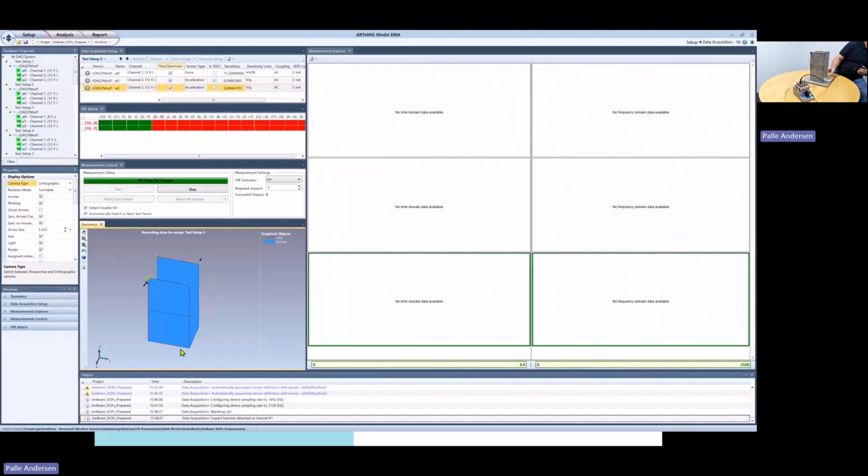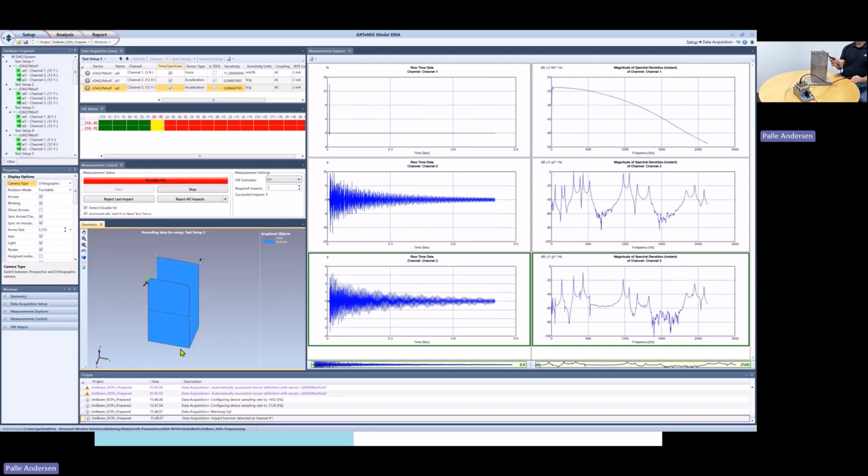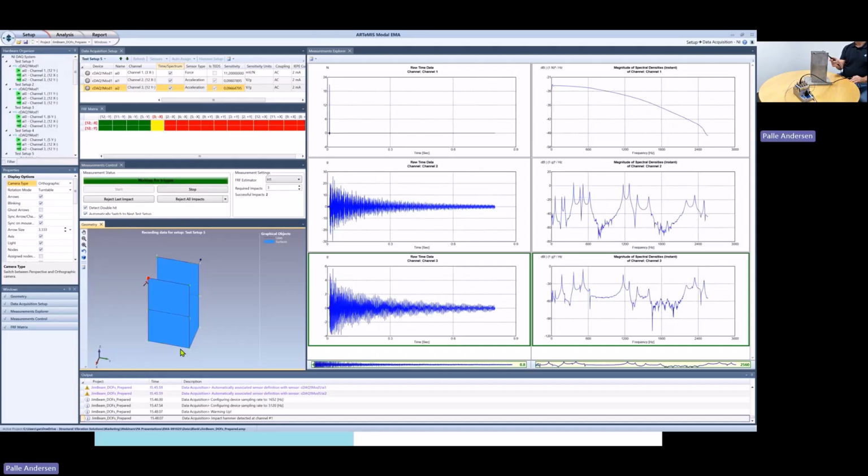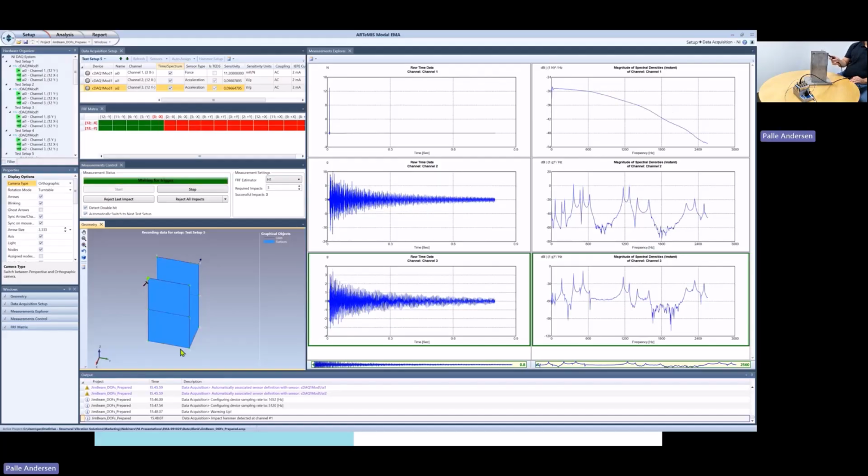Okay, and now we go to turn a little bit again here. So now I have to hit here on this part here. Not easy.